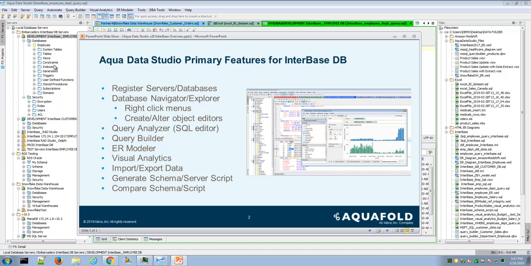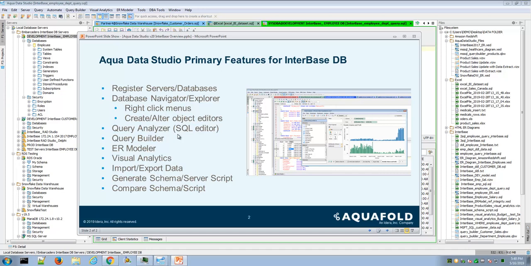You can see the different object types in the InterBase platform that are listed, and then the drill downs into the database or security areas in the navigation tree. So we'll explore those areas, and then of course you can right click and open up object editors. There's some different tabs that you can see I have open in the background, and we'll explore different ways of invoking those windows and right click menus throughout the database explorer.